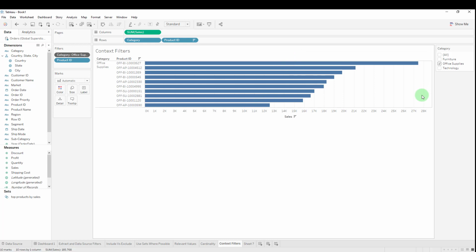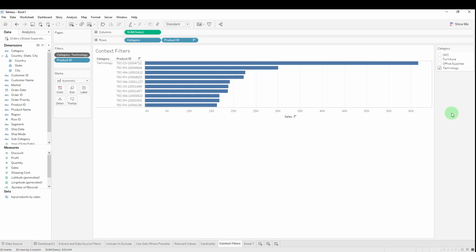Now, since this context filter is filtering out furniture and technology in this particular instance, it's removing that other information from the page. So again, there is still the same amount of information sitting behind Tableau, or this instance of the workbook. This particular sheet calls less information from the pipeline and therefore is going to reduce the size, which increases performance. So there you guys have it, a breakdown of all the different things that we can play around with filters in order to steal back a little bit of performance to keep people in the flow of their work.